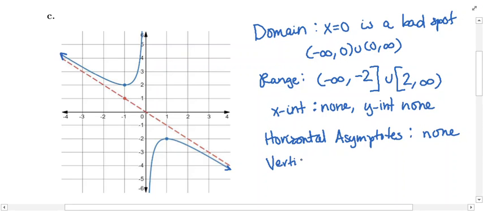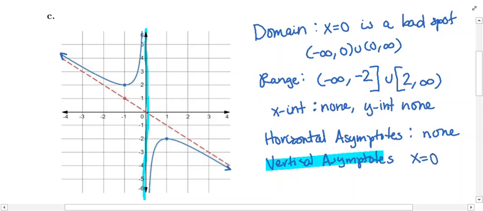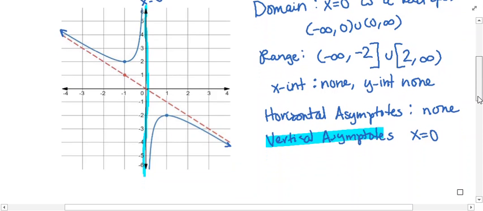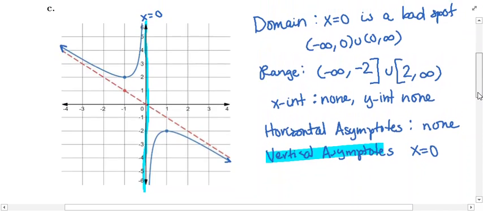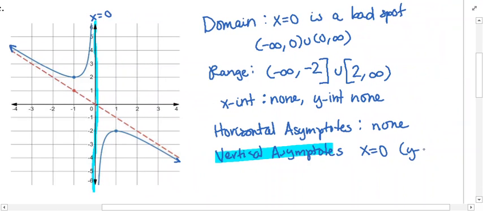Vertical, there is a vertical asymptote. Don't rely on always being given your red dotted line. Chances are you won't have that. But the y-axis is definitely a vertical line that the blue pieces, actually both of them, are getting closer and closer to without touching or crossing. The y-axis has the equation x equals 0, since any point on the y-axis has an x value of 0. The one lone vertical asymptote here is the line x equals 0, which is the y-axis. There is clearly an oblique asymptote here.